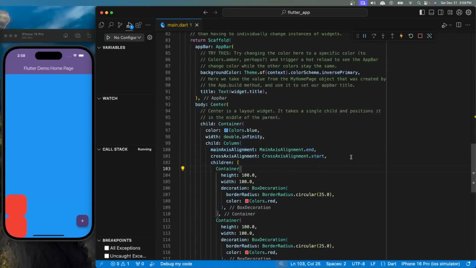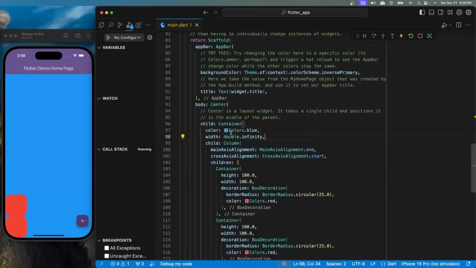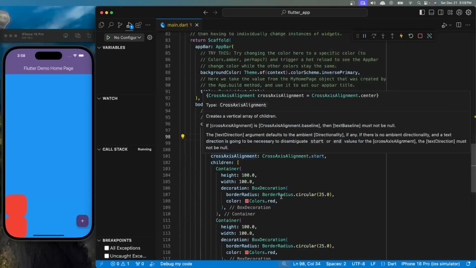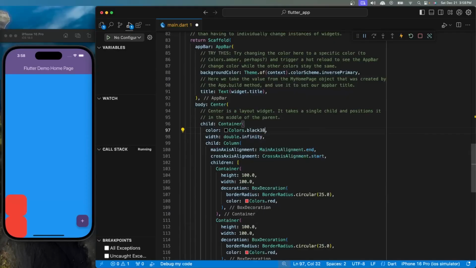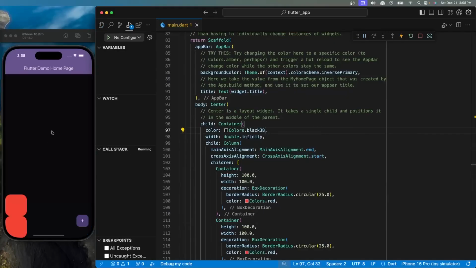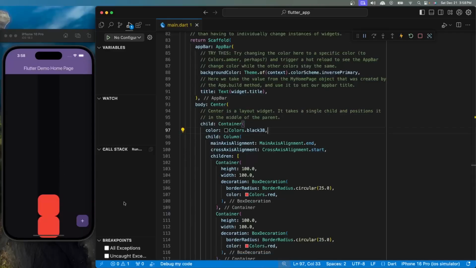All right, I know this is a lot of things. We will redo this exercise in the next video because we will do the row instead of the column. So you will see it's a little bit different, but anyway. Another thing we can do is put this as black 38, so it's less aggressive. And next we can change the width, remove this and save. Great, so now we have our column.